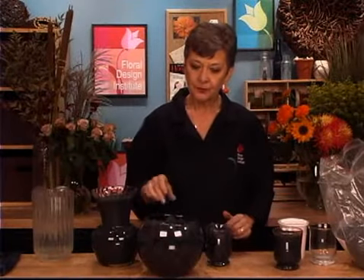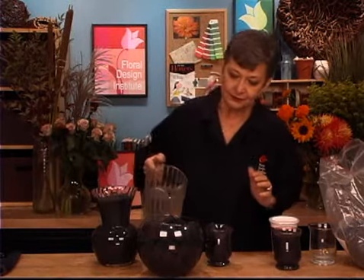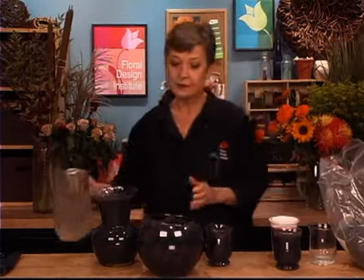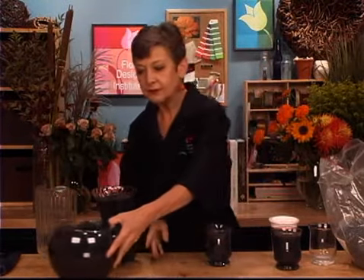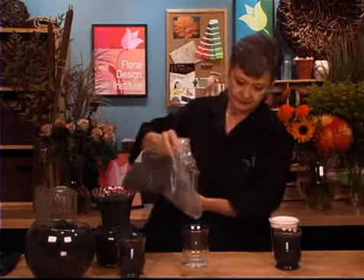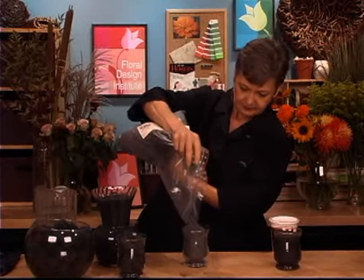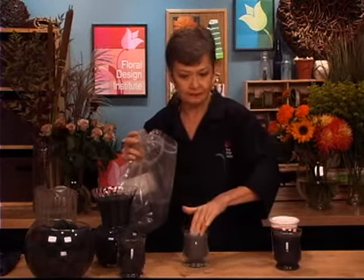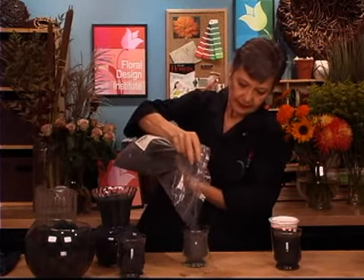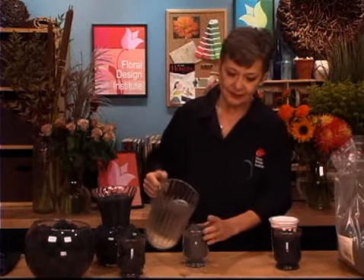As I fill my vessels, working with the cubes, it's easiest to soak these in a bucket of water mixed with the flower food. Then, after they're fully saturated, take them and put them into your containers and just add more water so that you fill the water reservoir and they're ready for flowers. With the powder, I prefer to put it into the vessel dry. I would take my container, add in the powder, and tamp it down a bit. Have your water pre-mixed with the flower food so that it goes through and saturates.